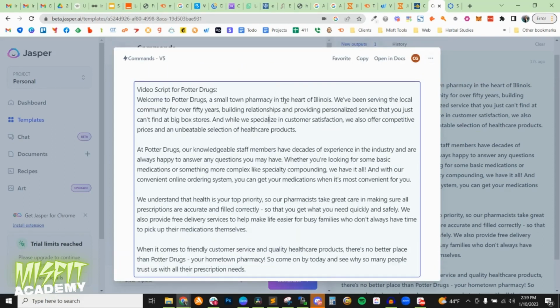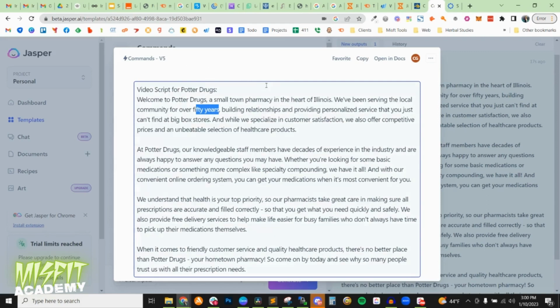This is not the exact same script because obviously 50 years, I don't think they've been around for 50 years, things like that. I would have to go through and just go back and forth with the client to make sure it's right. But honestly, I could just copy and paste this and it would be fine. So in general, this did exactly what I needed it to do. It provides a basis for me to go through and make edits if I need to, but I don't have to because so far everything looks pretty good except that 50 years comment.